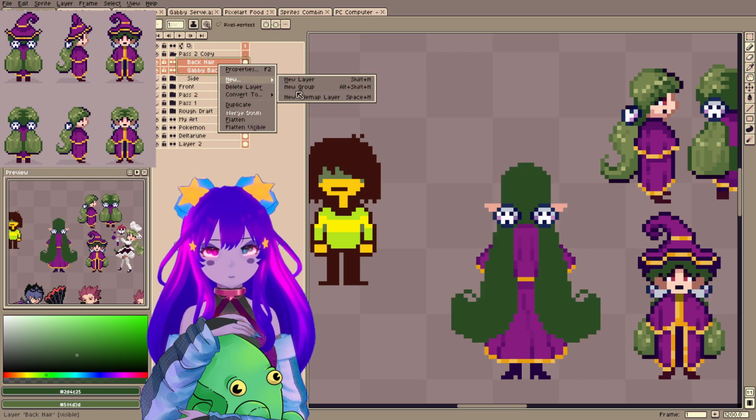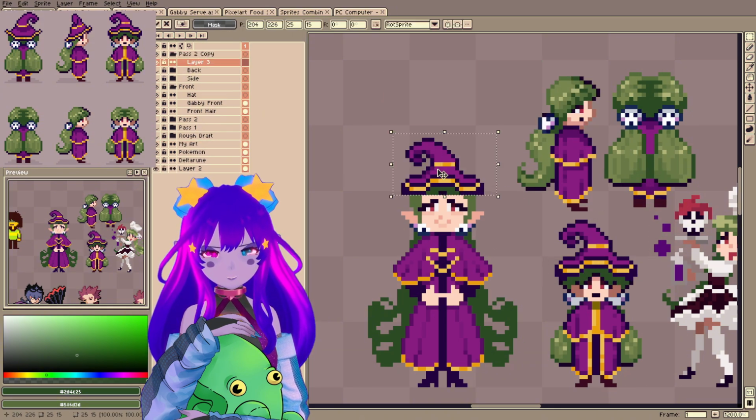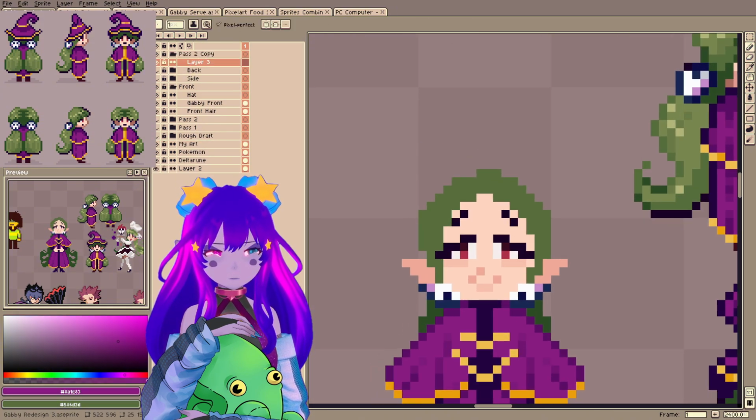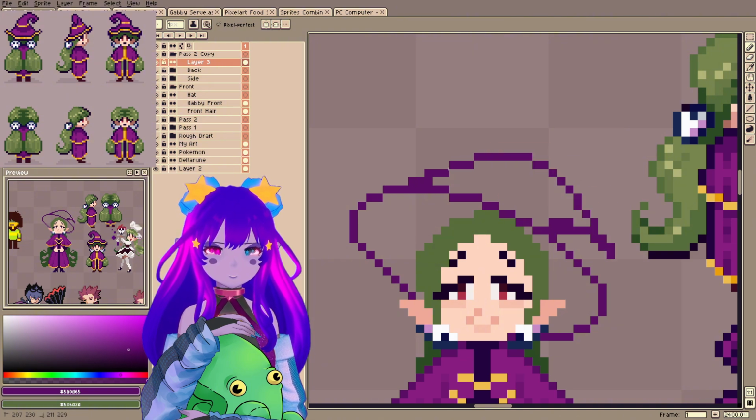And then after that, I move on to, what do we move on to? I can't really see the bottom, but I do recall. So yeah, now I add on the hat. I thought, okay, maybe I could just copy and paste the hat, but I can't. So now I'm looking at references of big witch hats and trying to see if I can make it a little bit cooler than I did before.